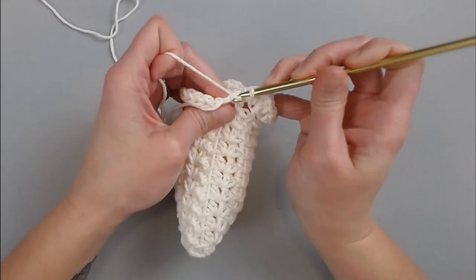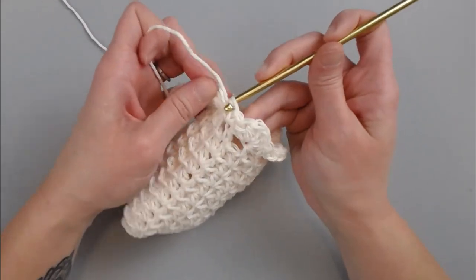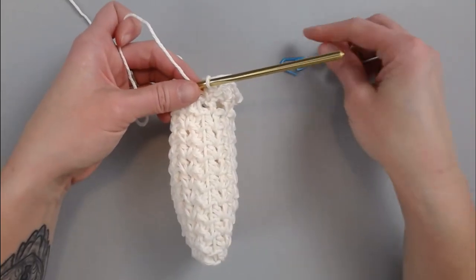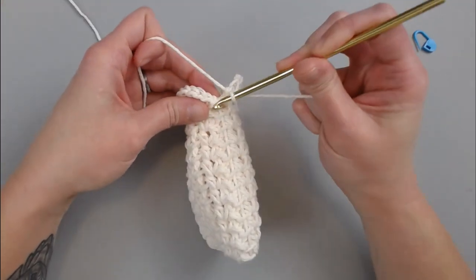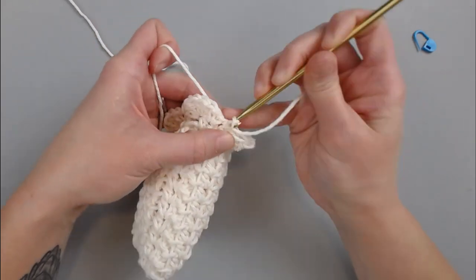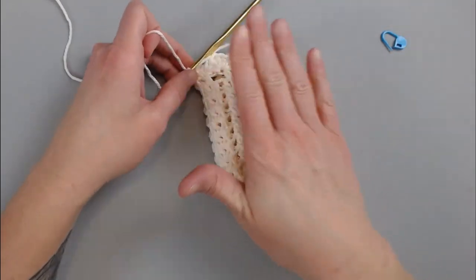And single crochet to close. Great. Okay, I'm going to take my tail, pull it through the loop. You can move your row marker if that is what you were using. And then I'm just going to slip stitch on top of that first single crochet to close off round 13. And we are done with this part.